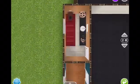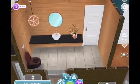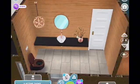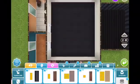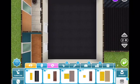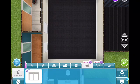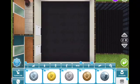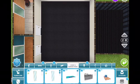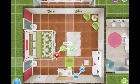I've had a couple of houses, I haven't made videos on them, where I really didn't need to use the space, some of it on the second floor. So what I did, oh, I like how that looks too. What I did was I just took it and made it attic space so that it was obvious, like if someone visited my town, what I was doing with the space. I would just put a wood floor up there and put unfinished walls. Not the drywall, not the no wall look, the unfinished walls that we got a while back that look like they're from a basement. And then I like that mirror, I'm going to put that in the master bedroom.